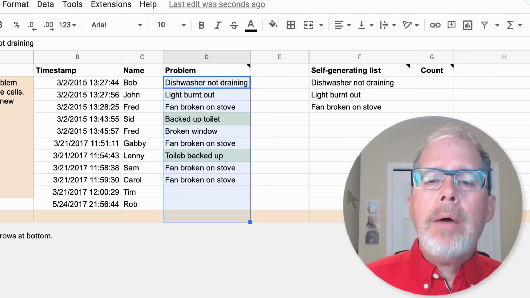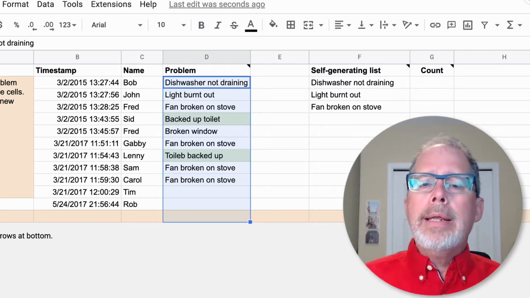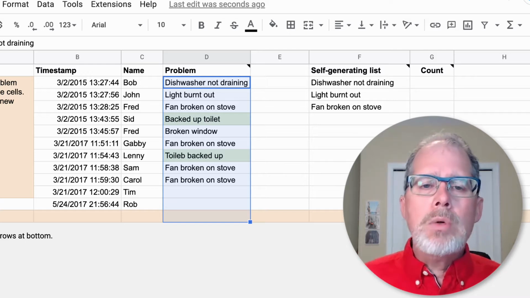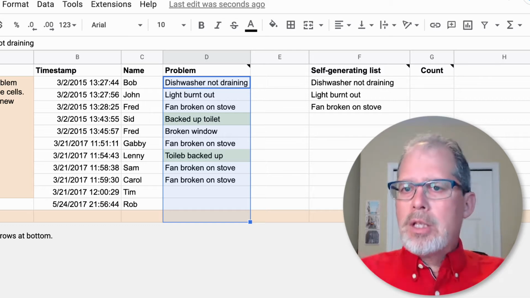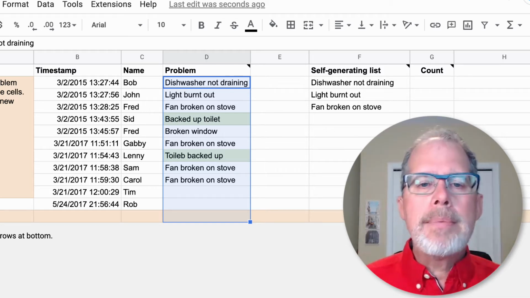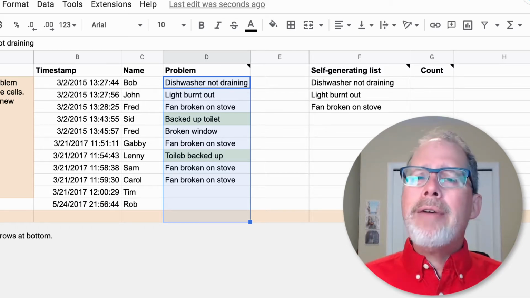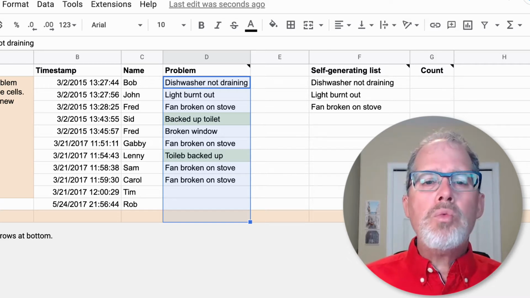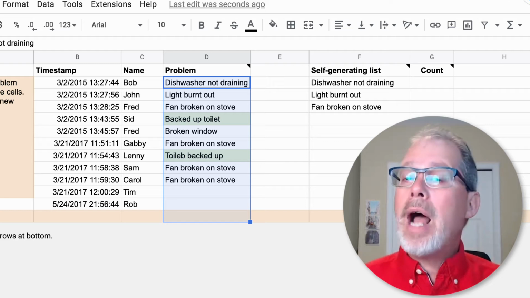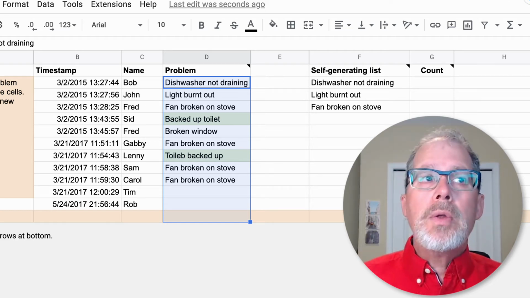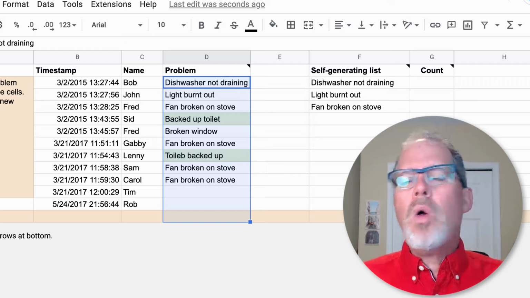Okay. Now here's a problem that we have though. Let's say that this choice list that I'm using, this dropdown, is used in 4 or 5 different sheets in this spreadsheet. By sheets, I mean the different tabs at the bottom. Well, then I would have to manually go through each one of those things, select everything, go under data, select the data validation, and update the sheets there. So that becomes very onerous if I'm using this all over the place.